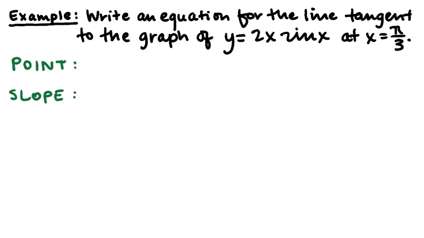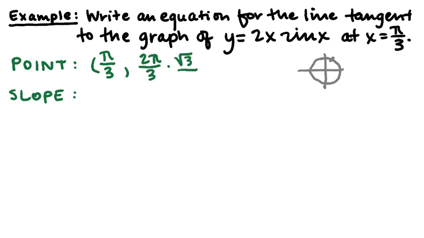Now, the point is going to be pi over 3, and I'm going to plug in pi over 3 into the equation for y. So I've got 2 times pi over 3 is 2 pi over 3, multiplied by the sine of pi over 3. Maybe you're over there saying, oh no, I don't remember what the sine of pi over 3 is. I'm going to think about that for a minute. While you're thinking about it, I'm just going to draw a unit circle and point out pi over 3 is right there. Sine being the y-coordinate, that's pretty far up. It's not all the way up. Well, pretty far up is root 3 over 2. All the way up would be 1. So this is times root 3 over 2.